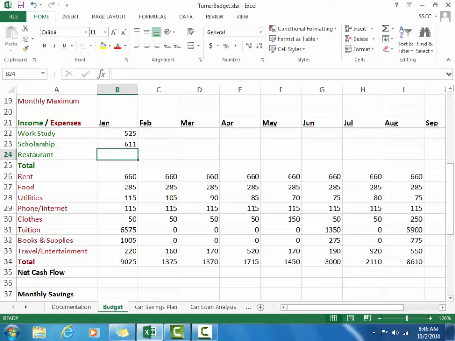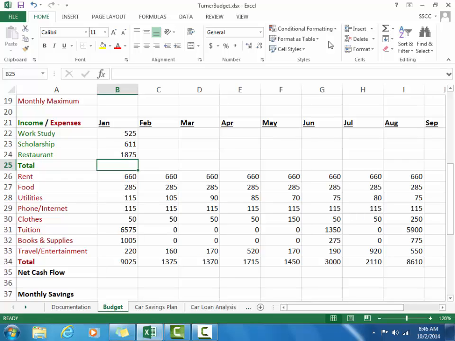There we go. And then we need to put in B24 a reference back to B8. And that formula contains an absolute reference to cell B8, which contains the monthly restaurant income for the school months.